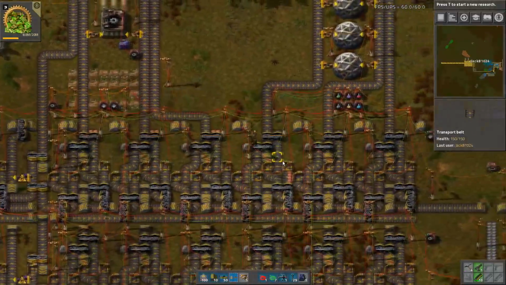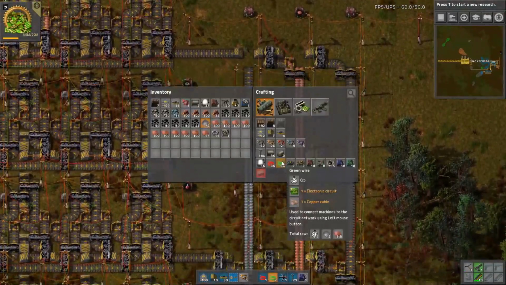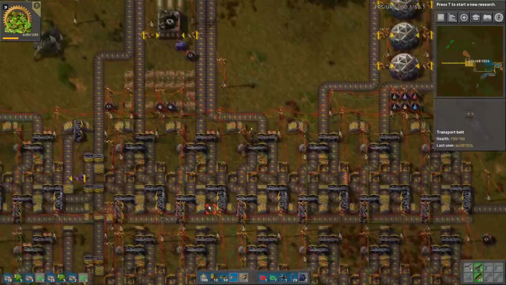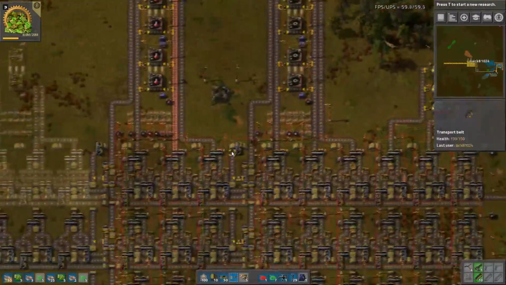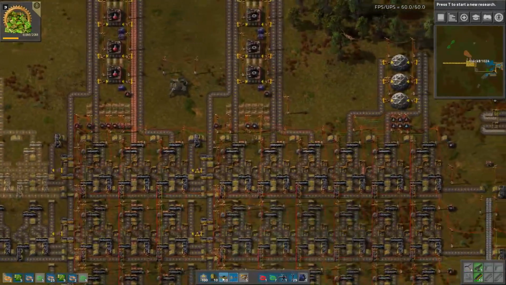And what are we out of? Oh, we're out of circuits. No, we're out of iron plates then. Easy enough. It'll take some time because it needs to make the circuits too. And I'll probably run off soon to grab some more circuits. There we go. So that should be ready.